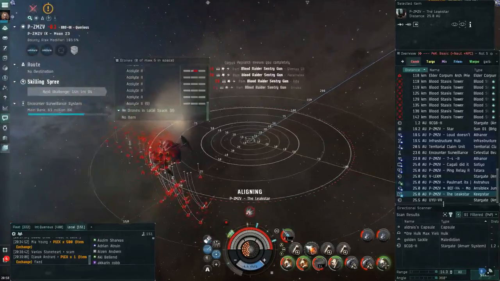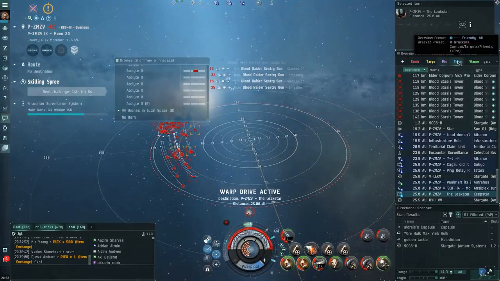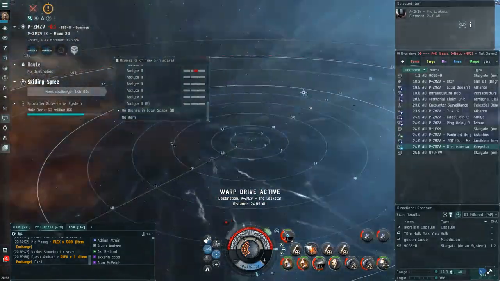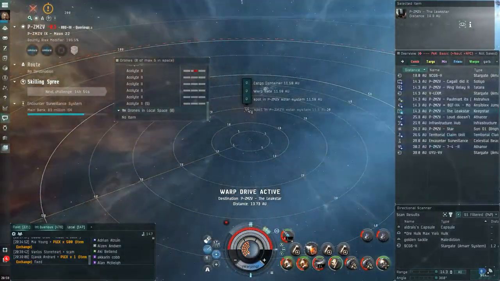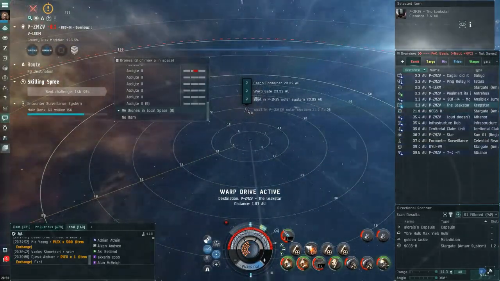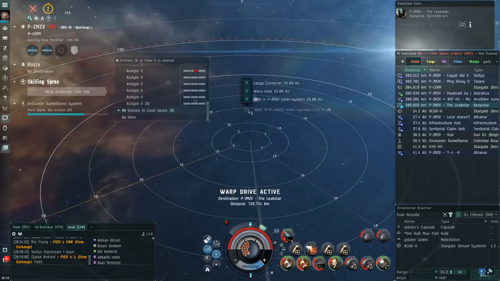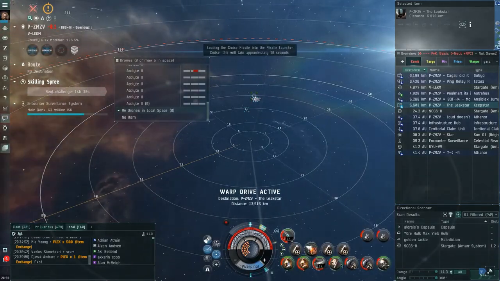One more bookmark in case, you know. Okay, we did. Warp drive active. Okay, now we want to wait about 2 to 3 minutes. Then we're going to warp back and we're going to collect our loot. Very easy. Very easy.